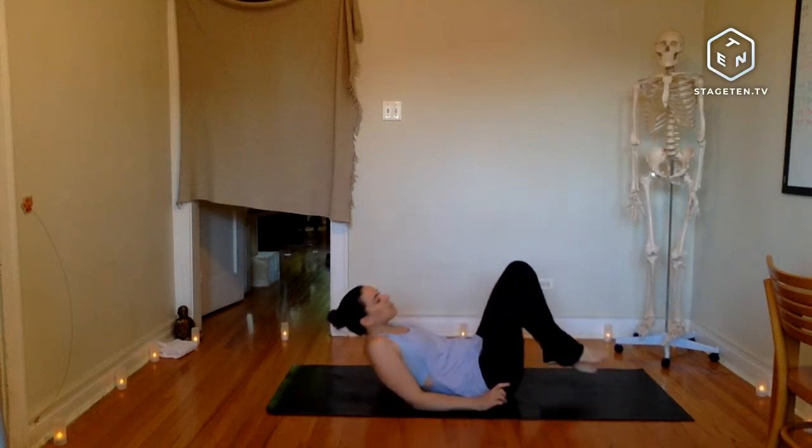You got it? Okay, so the pose of the day is called reverse pigeon. Let's go ahead and try it out, see how your body feels, and see if you can gather information about how your body is reacting to this position. Then we're going to work to change that, okay? So what you want to do first is just lay on your back.